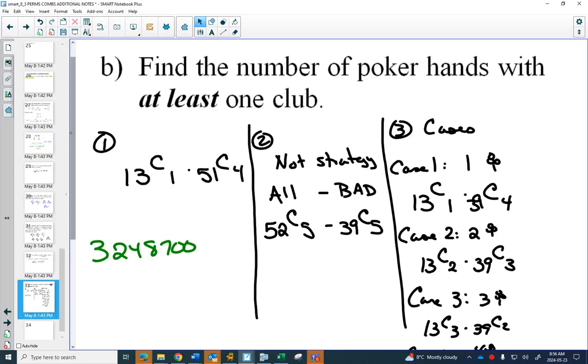I have a question about number 2. Yeah. So, are all of these under the impression that you're looking at the cards, like, you know what the cards are? Well, when we're counting, the 52 choose 5 just picks 5 cards of 52. And you're counting all the different groups. The 39, you've taken out the clubs. And the ones that are left, now you're choosing 5 from the ones that are left. You can look at them or not. It doesn't matter for counting. So the first one has the clubs in it. Yeah, 13 choose 1. I make sure that I choose 1 club.